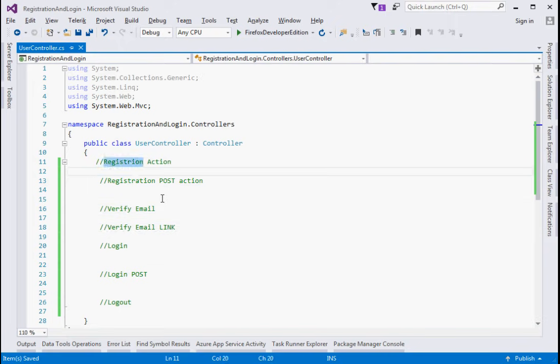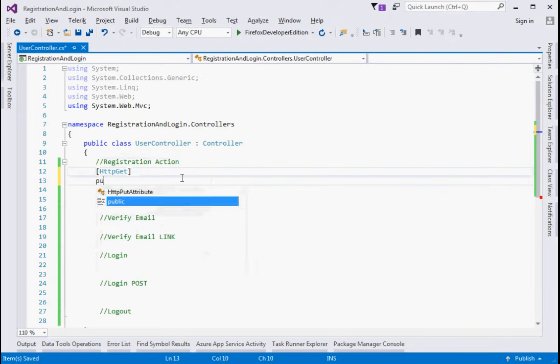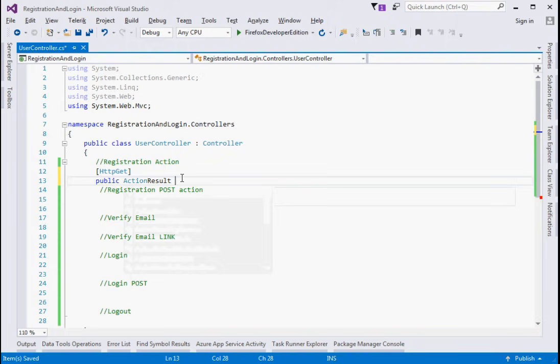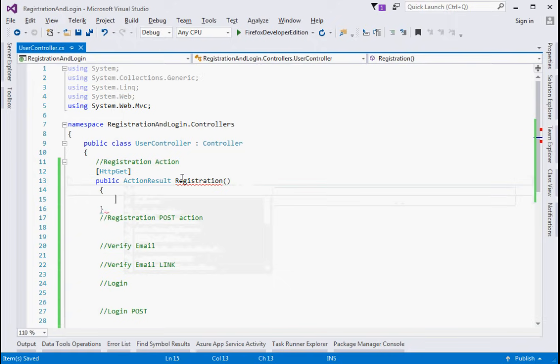Registration action. Here, HttpGet, public ActionResult Registration.